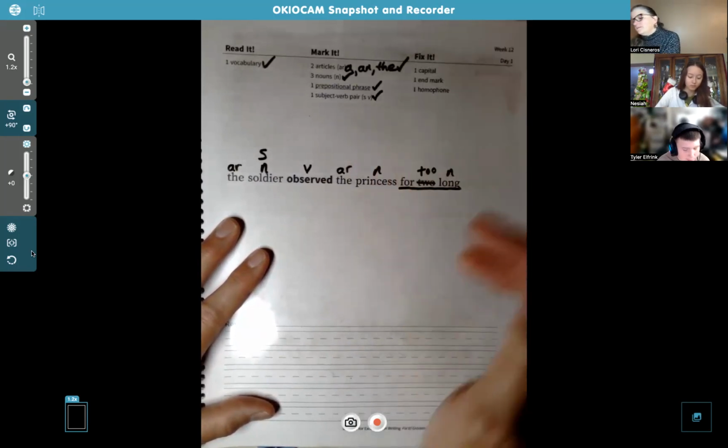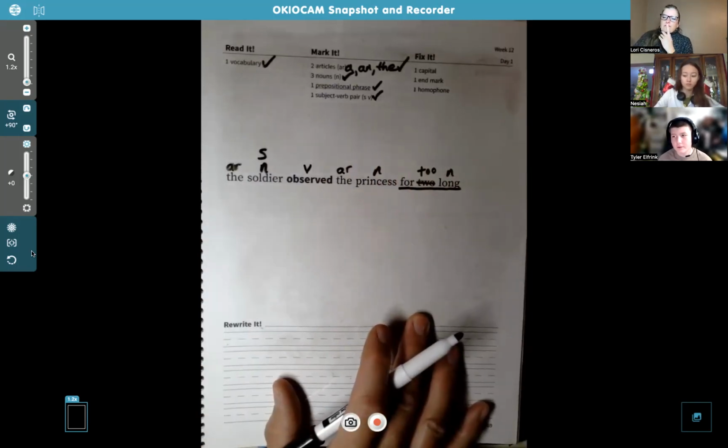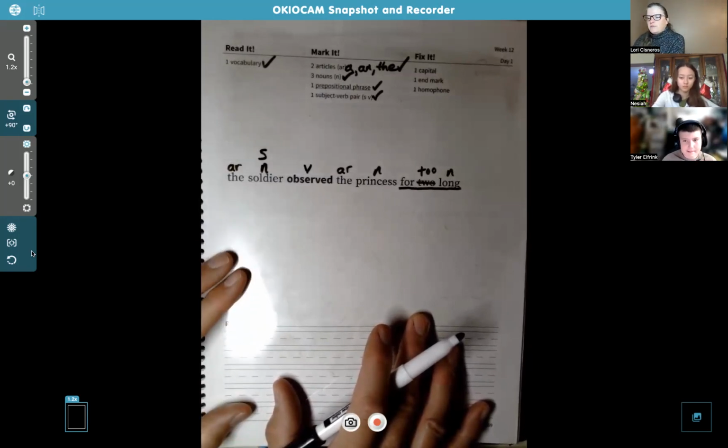So is that the best way to do the prepositional phrases? I think so. I like to save them till the end on the list. Yeah, because sometimes I struggle with them. Yeah, me too. Those are probably for me the hardest ones to spot, but if you do it last, it's usually the word that doesn't have a label on it yet. So see if that helps you, okay, Tyler.